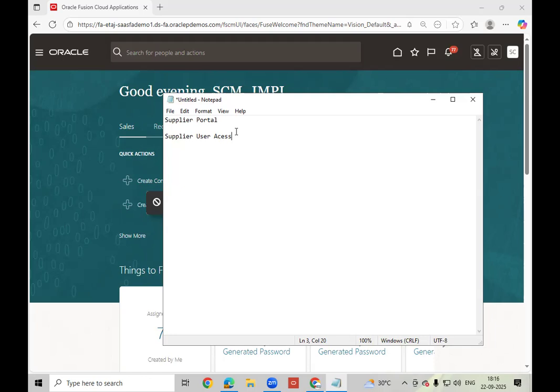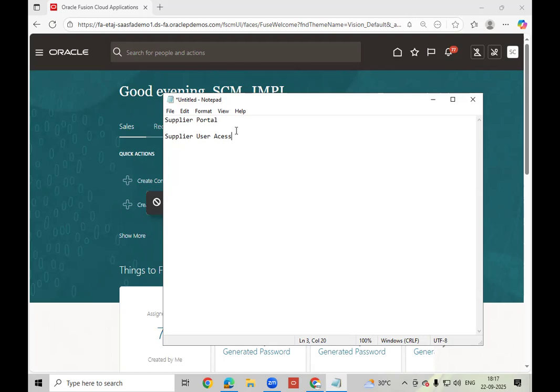There are other features also, like VMI, vendor managed inventory, supplier items maintenance, creating quotations, creating responses, and bids. Whatever I have listed, the supplier user can perform from the supplier portal.